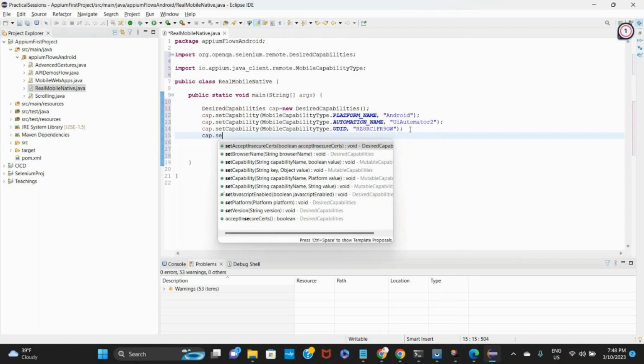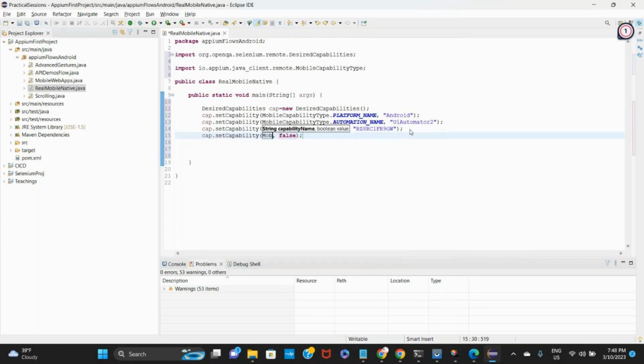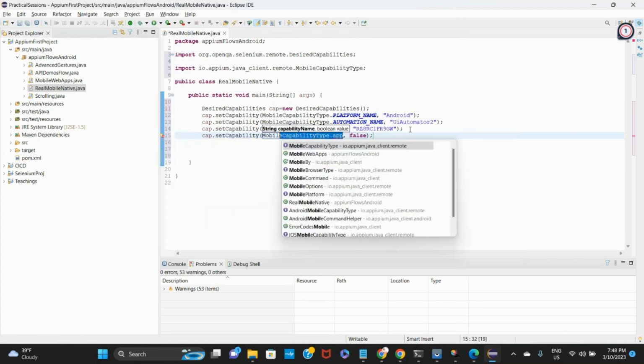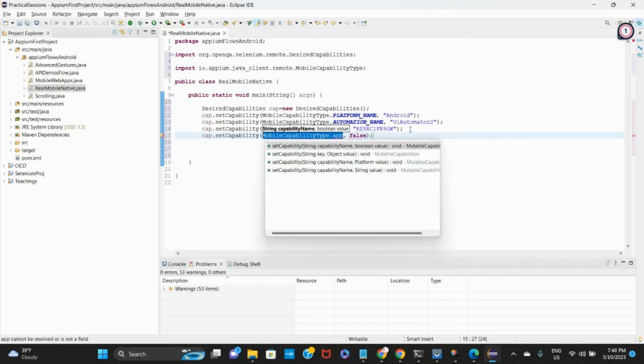And capabilities.setCapability. This is something very important, which would be new for you. We have to add app package and app activity, right? But we are not seeing app package and app activity under MobileCapabilityType. You won't see that there because you will not have app package and app activity name for iOS apps.